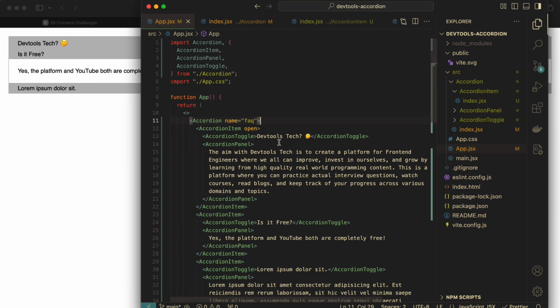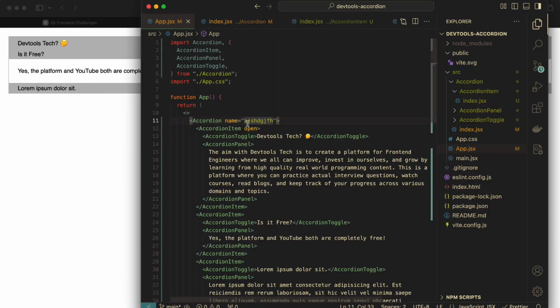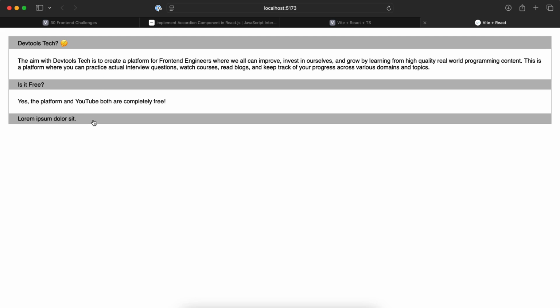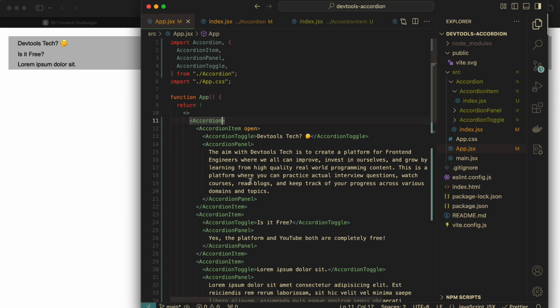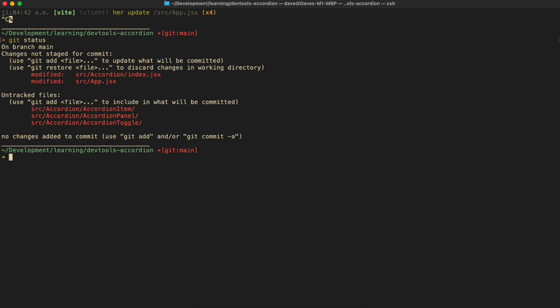Okay. If I change the name to something else, it will do its thing. And if I leave the name off completely, because it is optional, then I can open them individually. So I still have full control of this. I can still add that open flag to different things and still get it done in a really nice, efficient way. Let's do a commit just before we wrap it all up. Okay. So right here, git status like this.